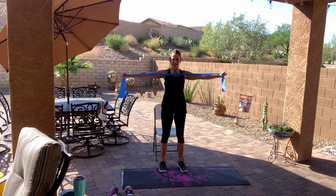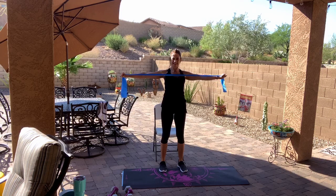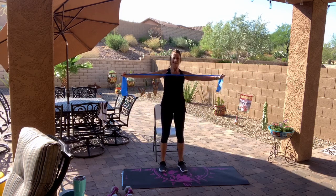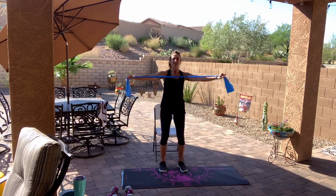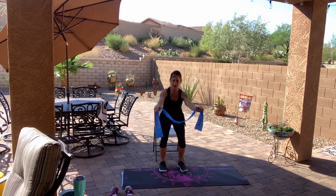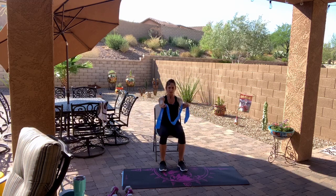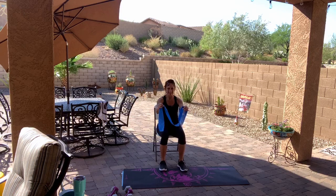Squeeze it up. And down. Squeeze. And down. Squeeze. Good. Let's do 3 more. Squeeze it apart. Make those shoulders and back muscles work. Squeeze. Good. 1 more. Squeeze it and release. Have a seat. Roll those shoulders.